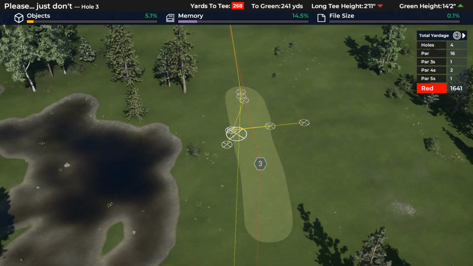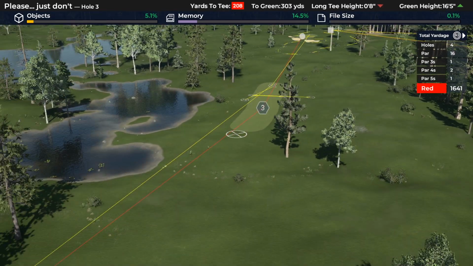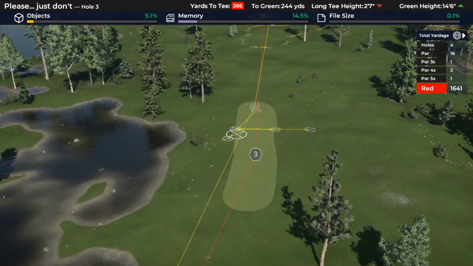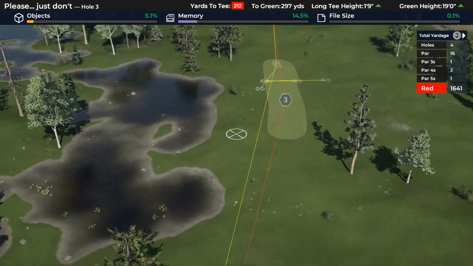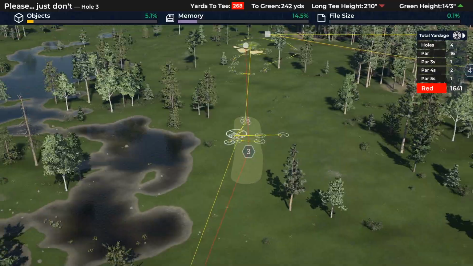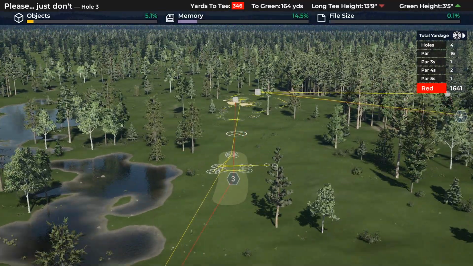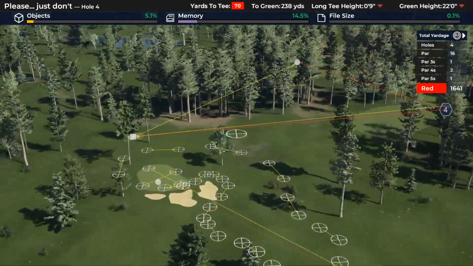Consider width off the tee, because playability is key. We're looking for potential tour courses. It could be the prettiest course in the world, but if you're going with fairways and hole designs like this, I'm going to be not approving it all day long because it's just not playable.